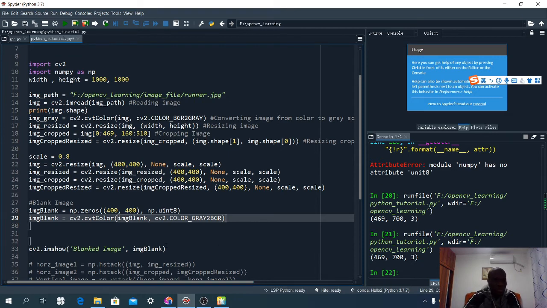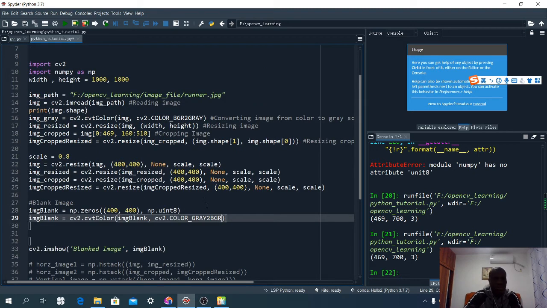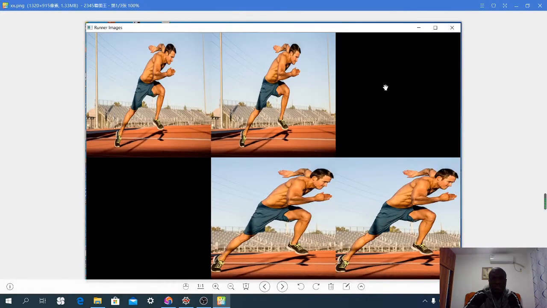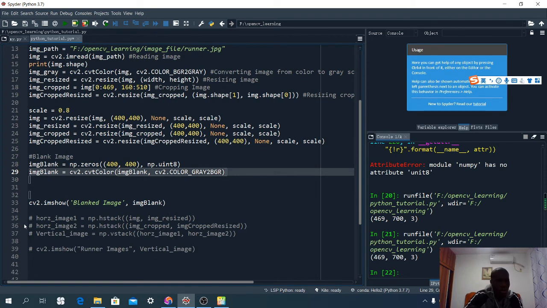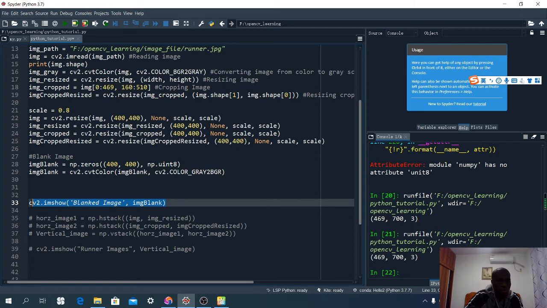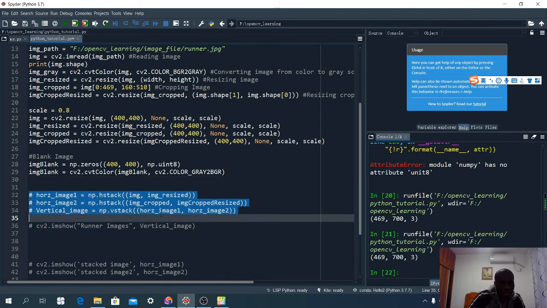So what I'm going to do next here is that I want to stack the whole image to be something like this. Let me remove this code, then uncomment this particular one.